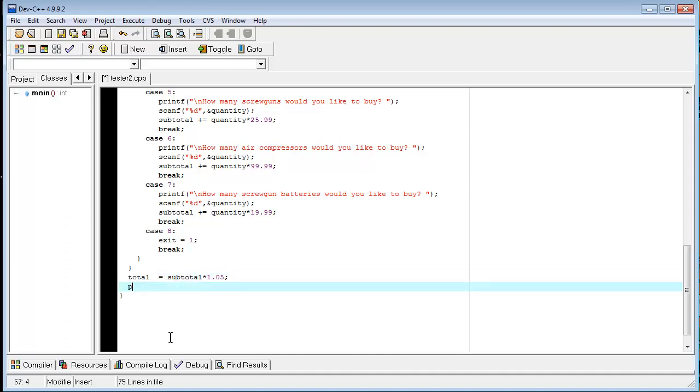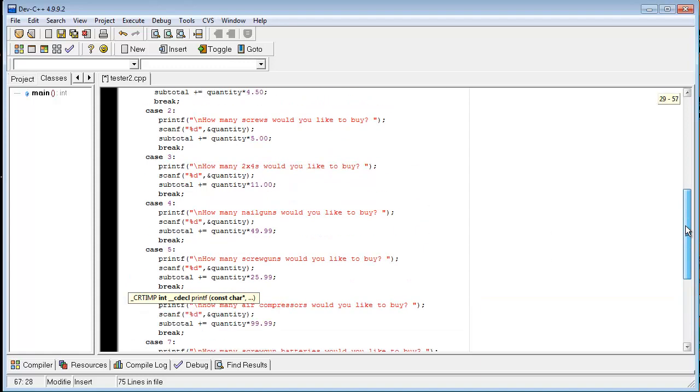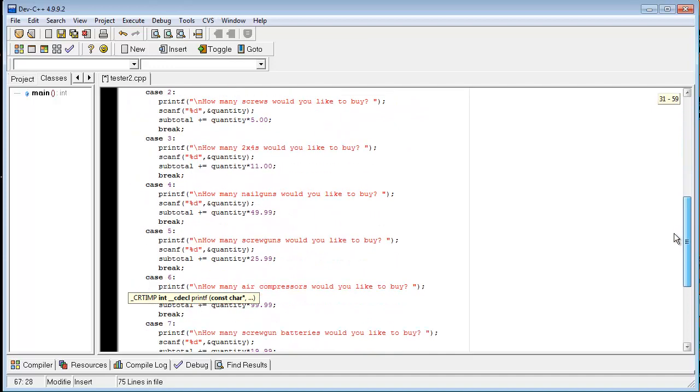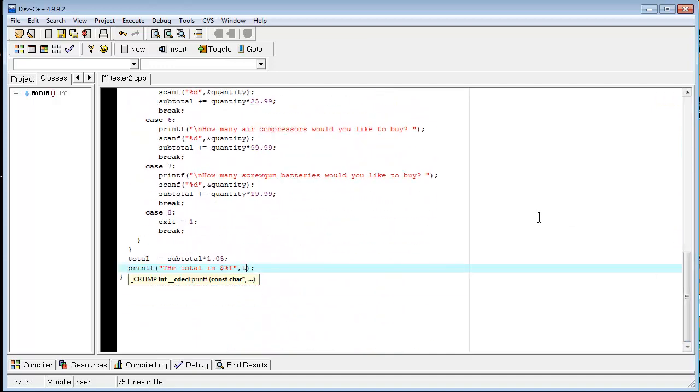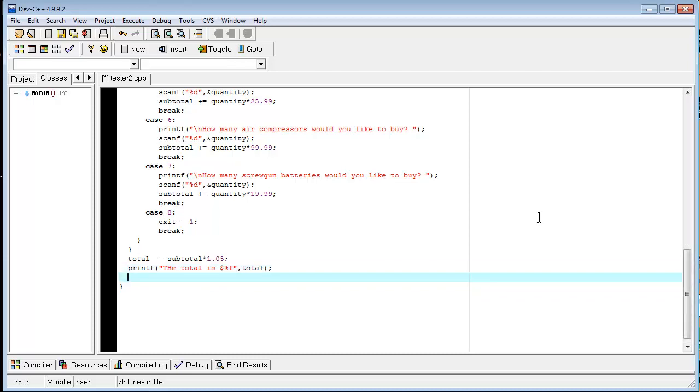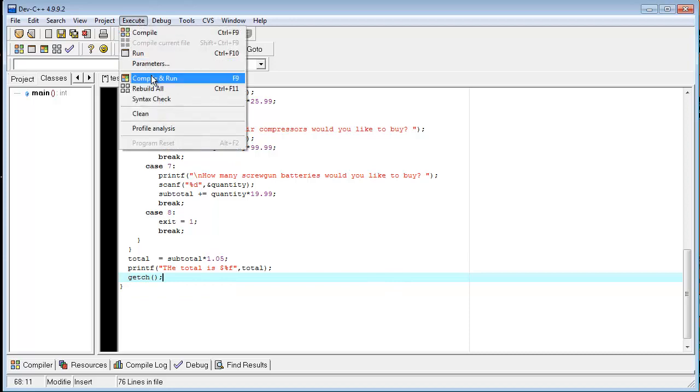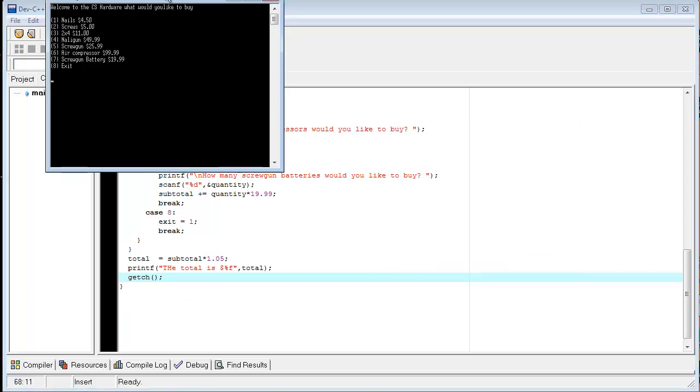So anyways, now we want to print the total out on the screen to tell the people, hey, this is what you've got to pay. So we want to do the total is, and then a $ sign for housekeeping type stuff, and then %f because it's formatted, as you guys can see up above, as a float, right? So we're just doing all that random little housekeeping stuff that we've got to do for C. So now that we've printed the stuff on the screen, we want to do our getch to pause the screen, right?